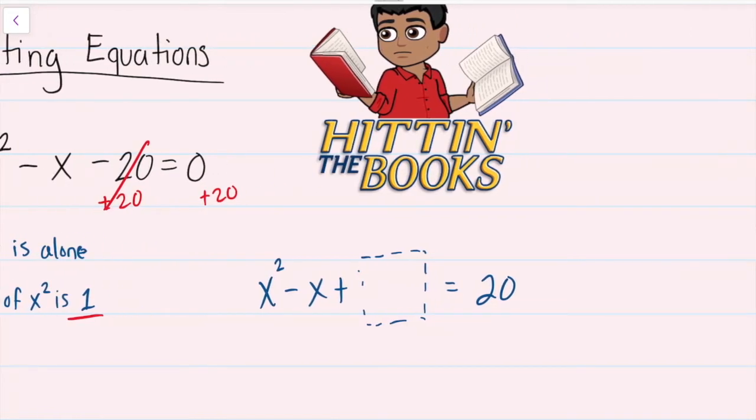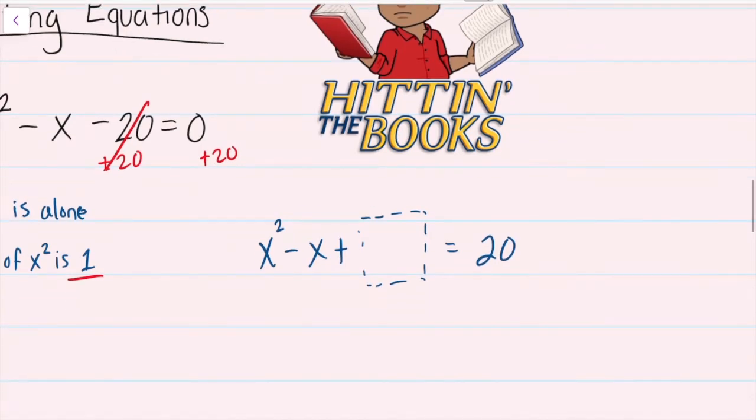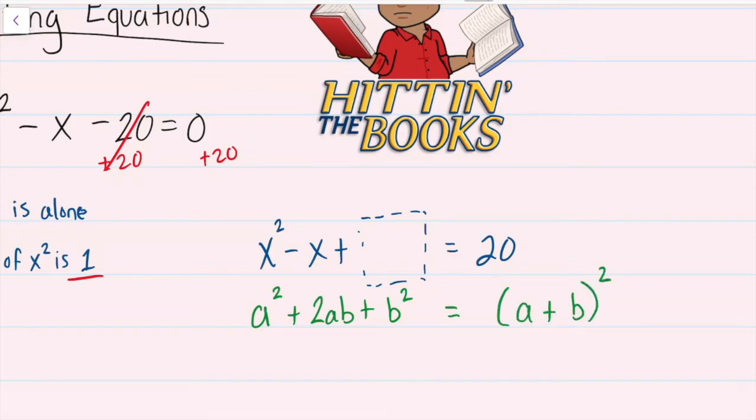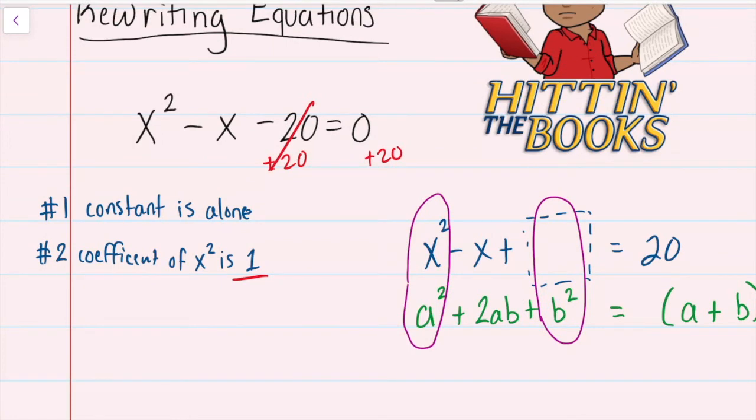Well, to complete the square, guys, we need to remember the properties of a perfect square. A perfect square goes like this. If you have a squared plus 2ab plus b squared, you can simply factor this into (a plus b) to the power of 2. This problem is almost identical to that property, and we can see what is equal to each other. These two are equal to each other, so can we assume that a is equal to x? Yeah, so we found our a right now.